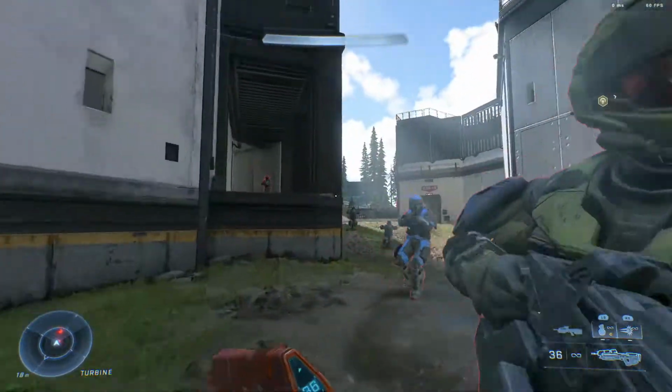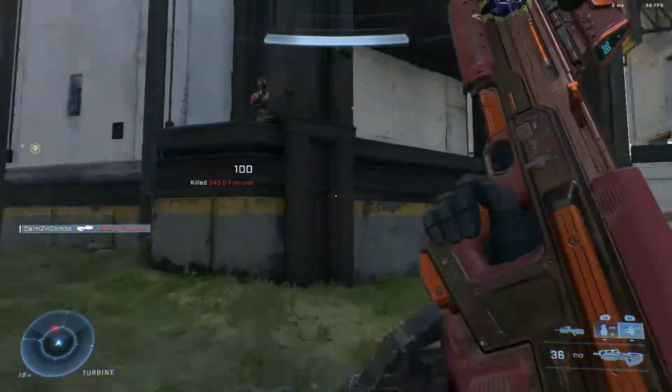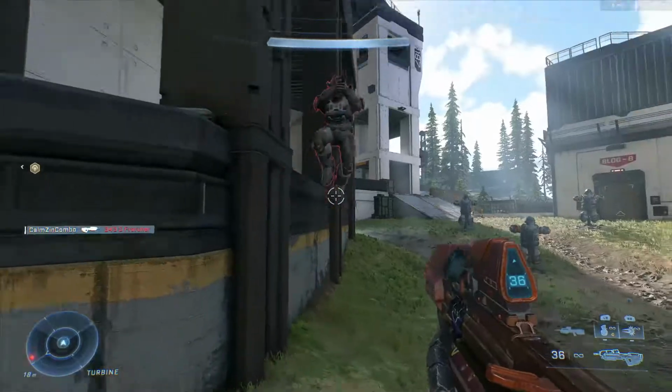If I look at this target right here, make sure he doesn't pick up overshield. Look up when I do it. As you can see right here, I'm completely mitigating the recoil as I'm looking up and pulling down at the same time. This thing is just a laser beam at that point.